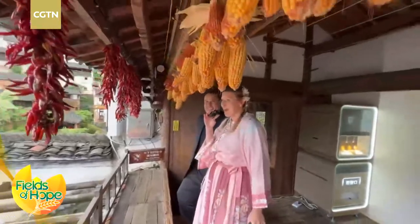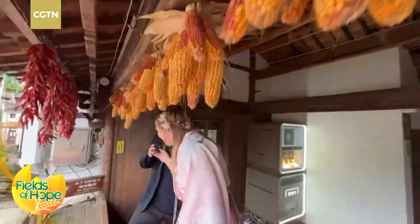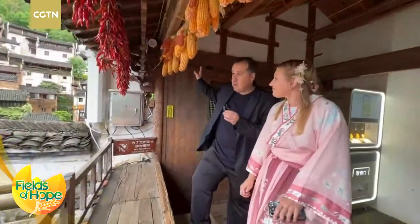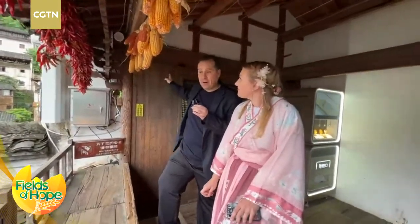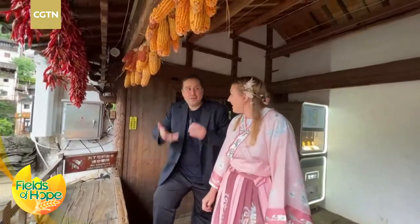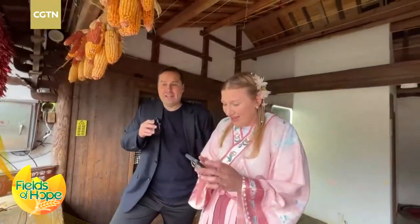Chilies, corn everywhere. A lot of the tourists here come to play with this. There's a really high area on the top of the mountain, where there's a bunch of these set out, and lots of tourists are there, throwing it up and taking pictures of themselves, having a good time. There must be 100 people there at any given time taking photos of themselves, their friends, their family. Yes, this is the perfect place to get your Instagram shots, your WeChat moments shots, to show off to your friends and family.